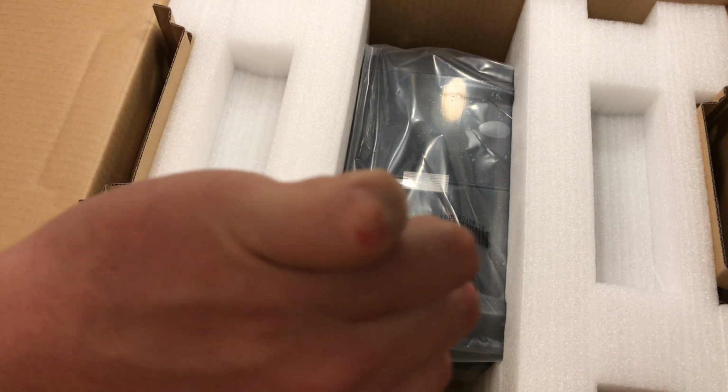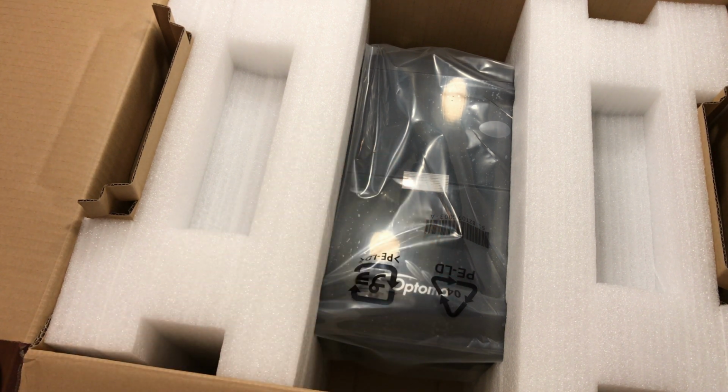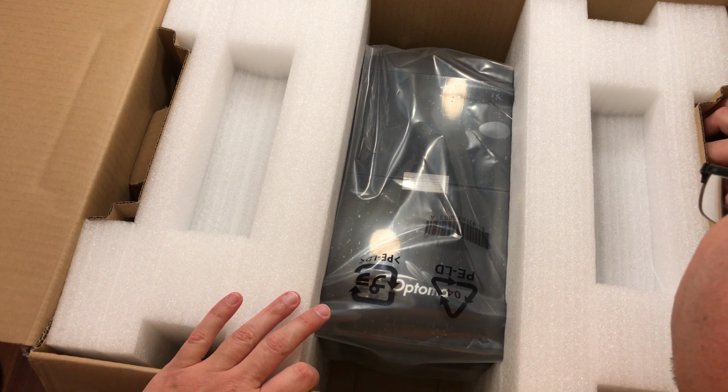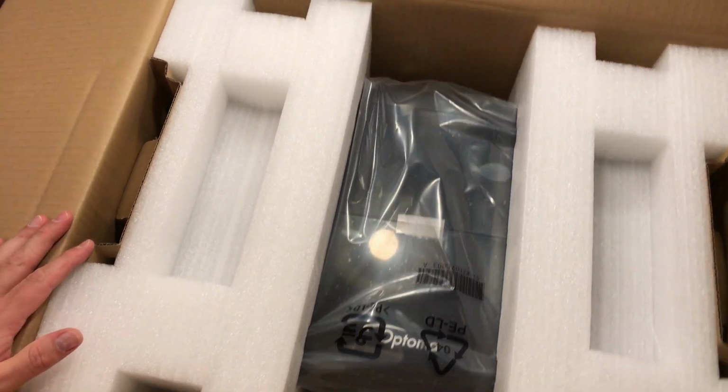And, not that there's enough light in here, but I do have a paper cut already. You have to sacrifice yourself for the projector. Alright, I think I'm going to have to set this on the floor to get this thing out. So I'll bring it back up after I pull it out of the box.